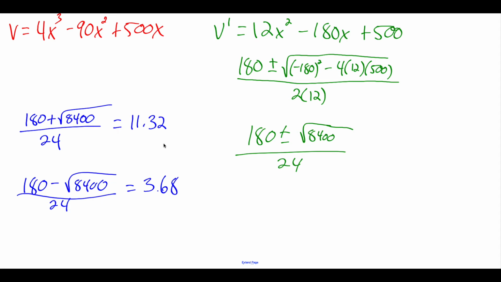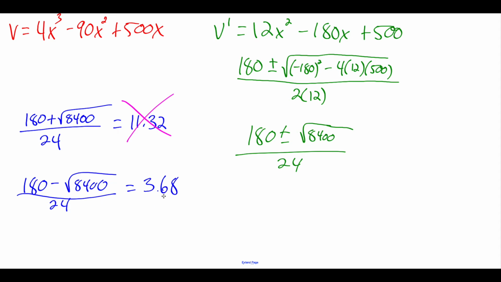Now, as we're looking at these potential x values, we want to keep in mind the domain that we talked about earlier. We said that our domain was going to run from 0 to 10. So getting this x value of 11.32 would mean that we're trying to cut 11 inches off of each side. But since one of the sides is only 20 inches long, you can't cut 11 inches off of one side and 11 inches off of the other side. You'll run out of material. So this 11.32 doesn't work as far as the context of this problem. So we're really focusing on the 3.68.